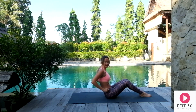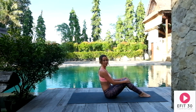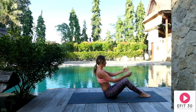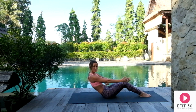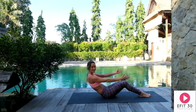And we're going to draw those feet in a little bit closer towards the body now. We're going to come into some rollbacks. So really important here to just come to your range of movement. So you only need to come as far back as you can start to feel that deep core connection kicking in. So we're going to start sitting up. We're going to inhale, exhale to roll back, just to that point that I mentioned where you can go, okay, I can start to feel my abs kicking in and working here.